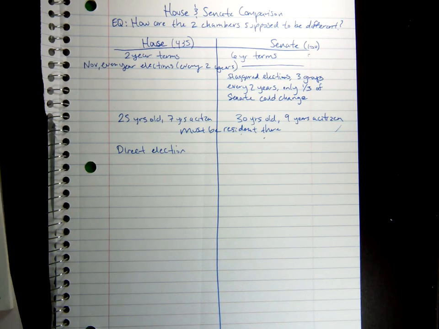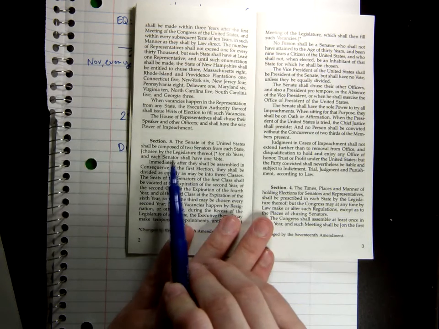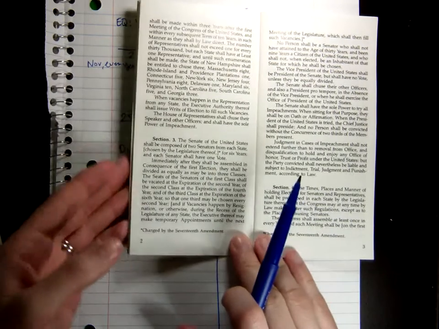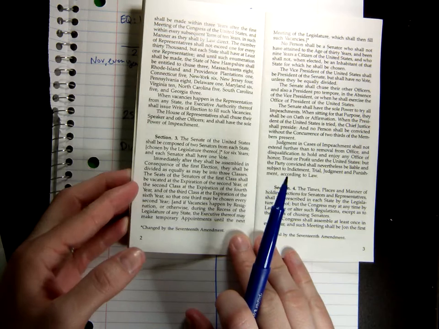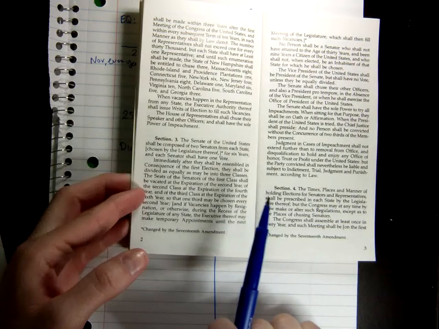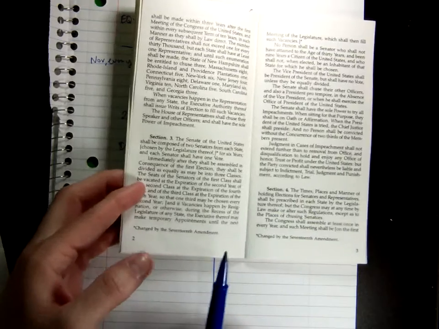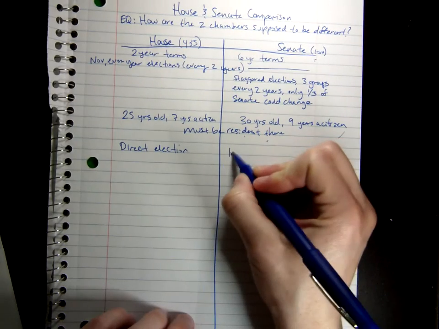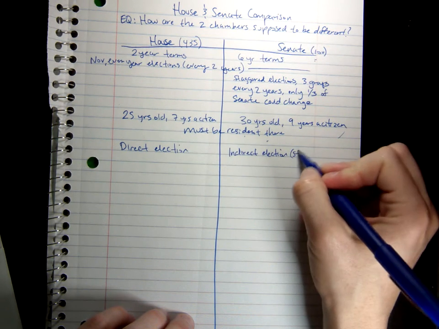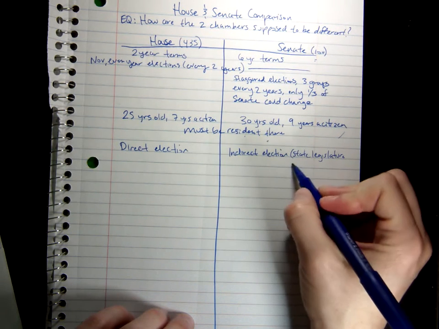Now in the Senate, first paragraph of section 3, the Senate of the United States shall be composed of 2 senators from each state chosen by the legislature thereof. So we, in the original document, don't get to go vote directly for our senators, but rather the folks we've elected to our state legislature here in Austin, down on Congress Avenue, they appoint the U.S. senators that get to work in Washington, D.C. on behalf of Texas. So that's really an indirect election, because they weren't on our ballot. So we'll put the state legislature, folks down at the Capitol, appoint.